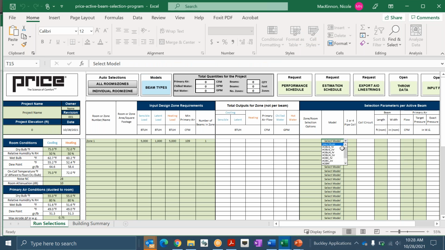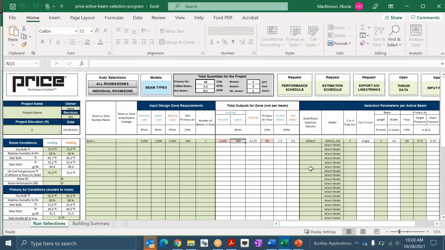So closing this, getting back into the software, I've decided I'm going to use the ACBL. So we'll use the two-way discharge variant. There's two options there. Same with a 12-inch wide version of this product. So we'll start with the 24-inch wide with a two-way discharge. And right away, you see I've got some red here, which is generally not a good thing. In this case, I'm not worried about it yet because I've not done any selections. I've not tried to fix it.